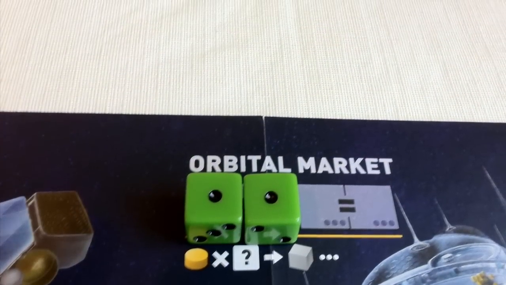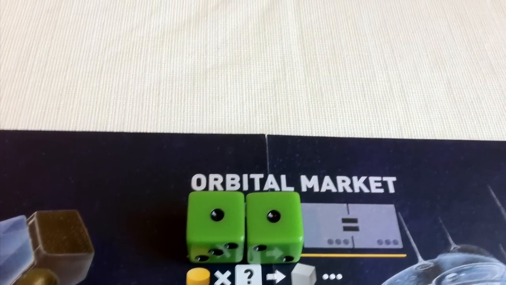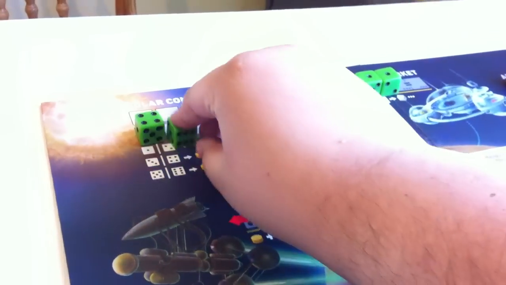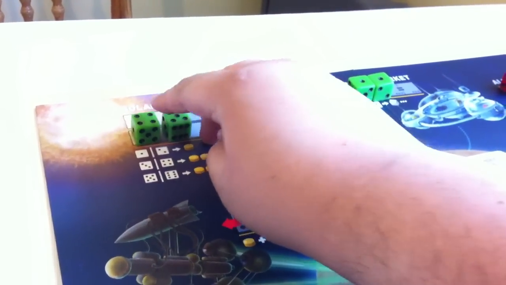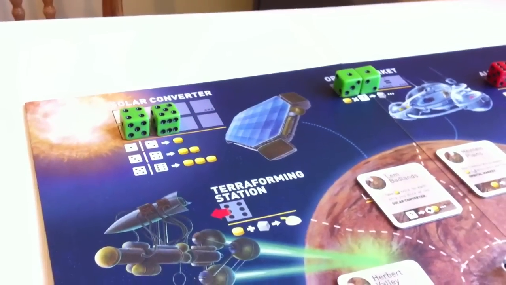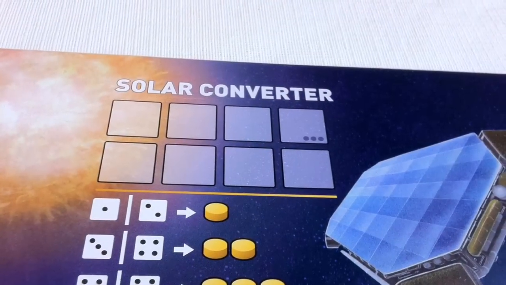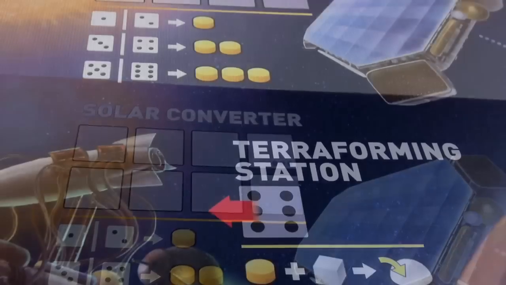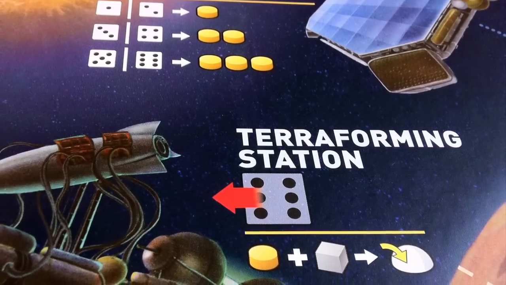For instance, if you roll a high number, you may want to place your ships at the solar converter. The solar converter lets you get a number of fuel according to the face value of the die you rolled. So a 6 would gain you 3, and so you want a bigger number there.